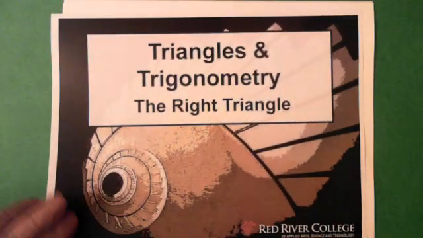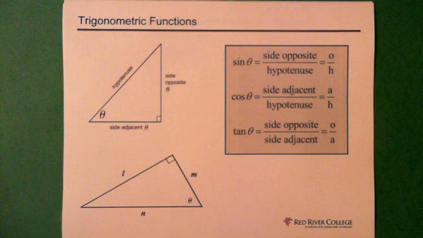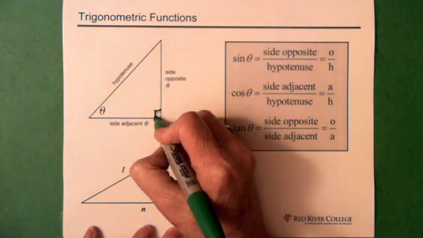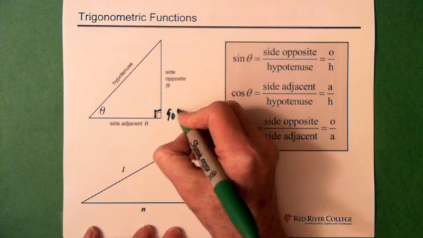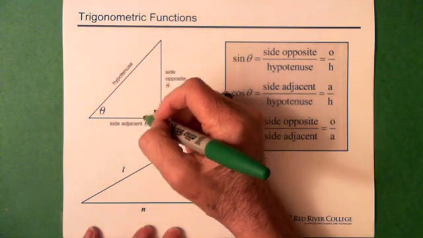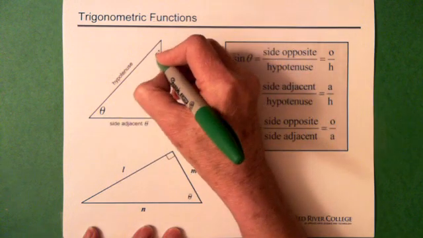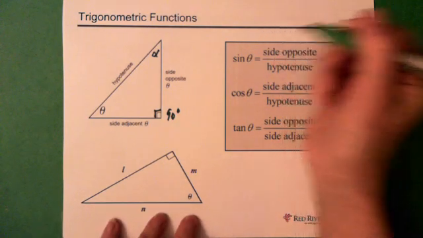This video is on the right triangle, and it's pretty much an introduction to the right triangle. Here you can see that we have two right triangles. You know you have a right triangle when you have a right angle here, and that angle is 90 degrees. There's 180 degrees total in a triangle, so these two angles here, if we call this alpha, have got to equal 90 degrees as well.